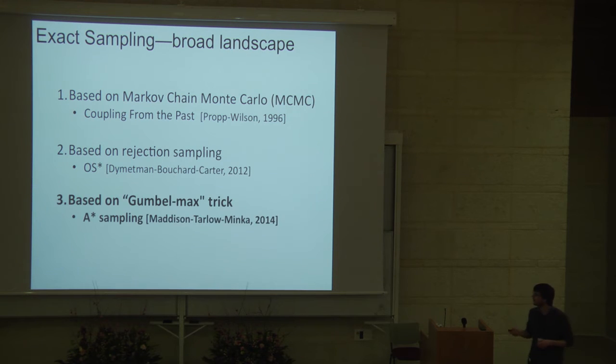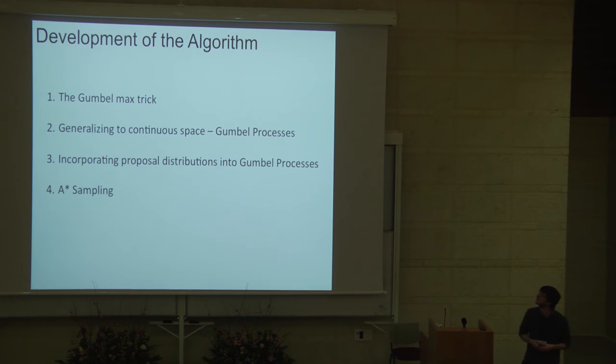Okay, so what I want to add here is there's a different way of thinking about this problem, and that's what I'm going to tell you about today. The starting point is this simple probability trick that's kind of cute, but not very practical, it seems, but we're going to take this and develop it into a bigger sampling algorithm. Okay, so I'll start by telling you about that. Here's the basic idea of how the technical part will go. The first thing that I'll do is I'll tell you about what is this Gumbel-Max trick.